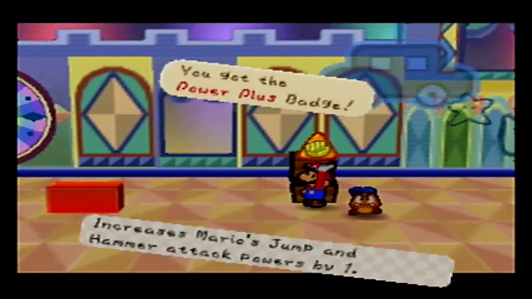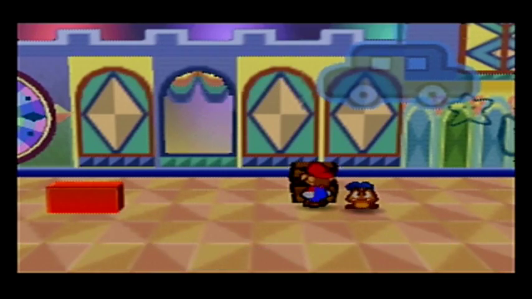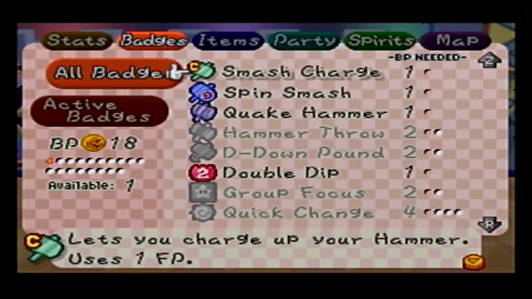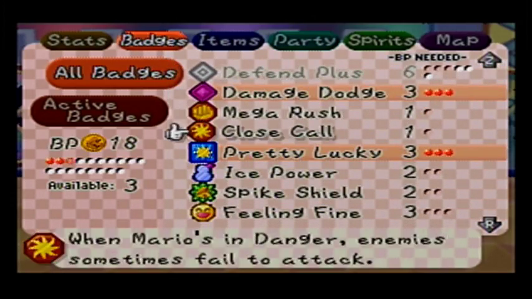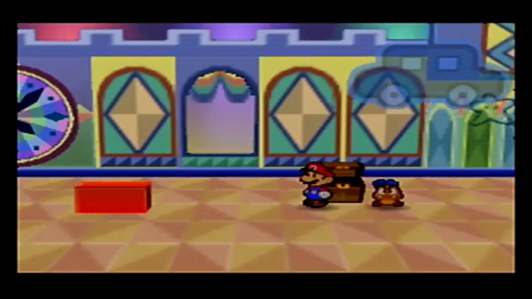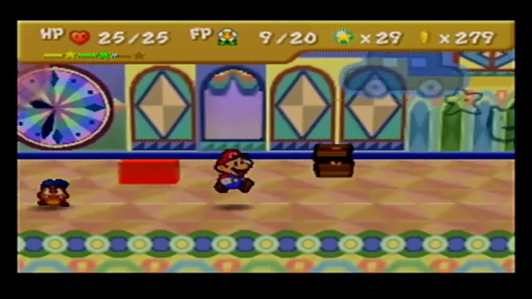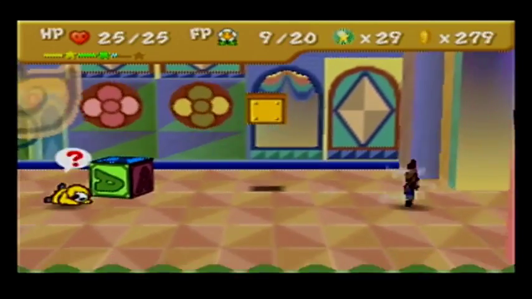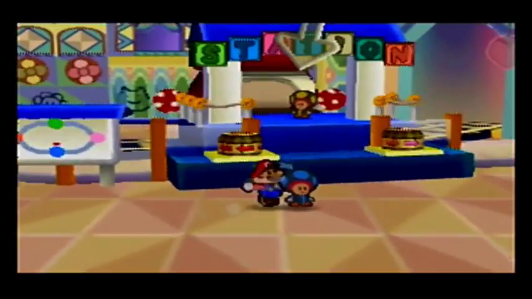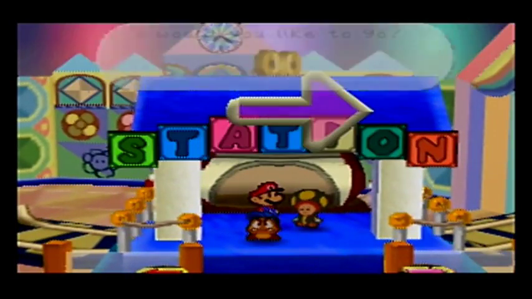And in this chest, we get the Power Plus badge, increases Mario's jump and hammer attack power by 1. Unfortunately, that takes 6 BP to equip. Alright, enough dawdling, let's go to... Well, let's go back to Green Station. Where would you like to go? Green Station, please.